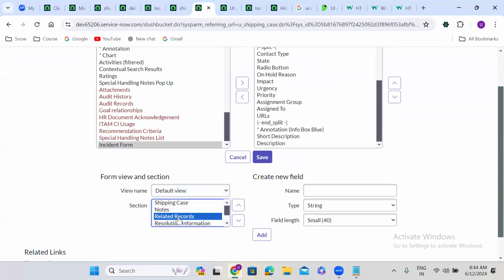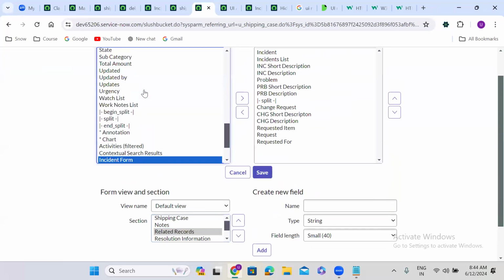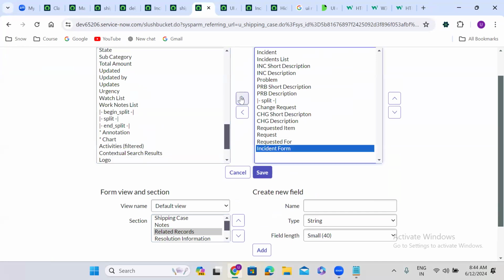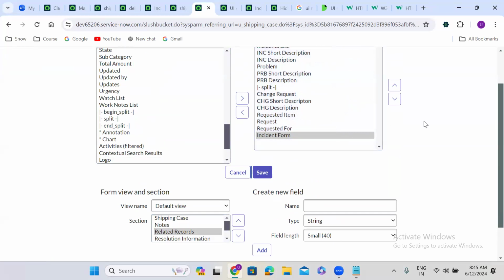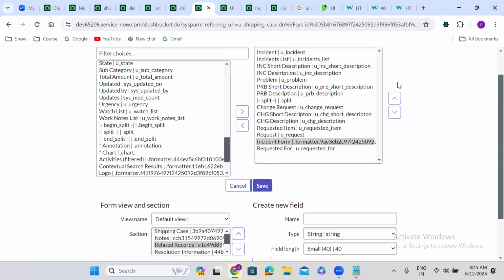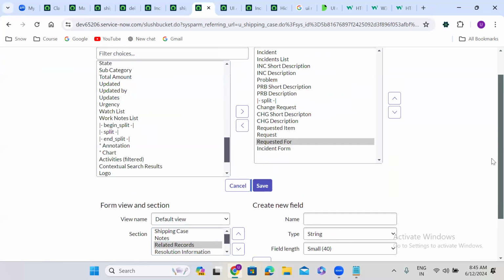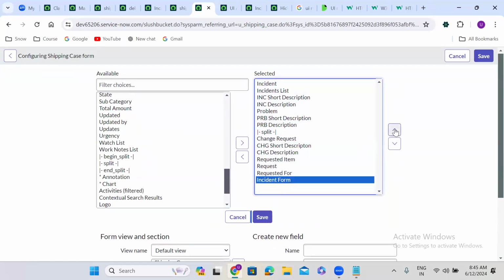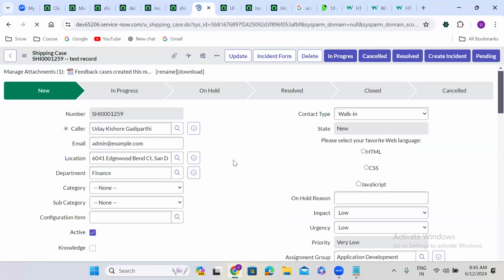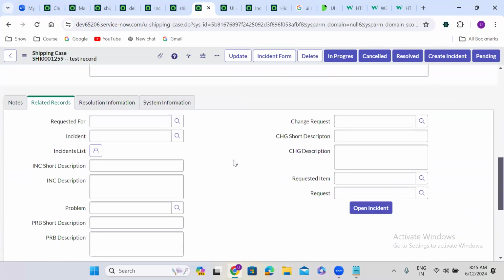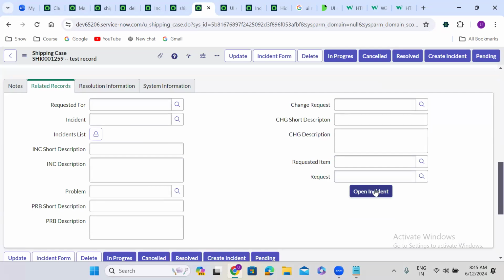That should appear on the related records. Okay, so open incident button.